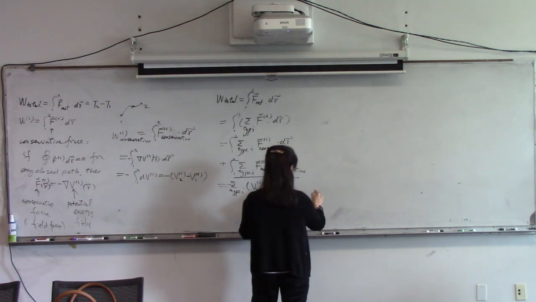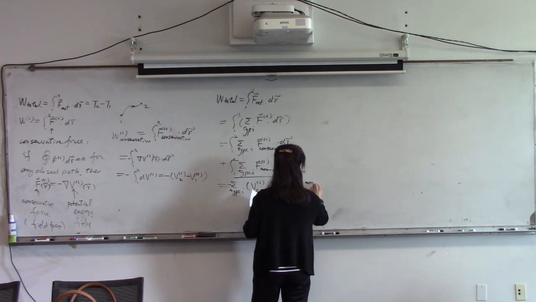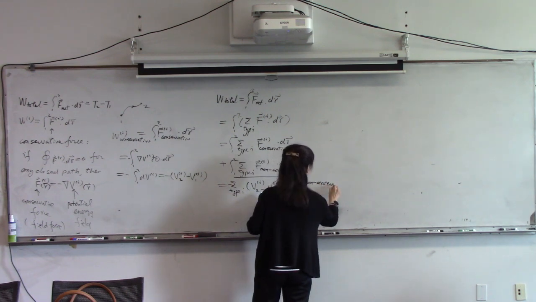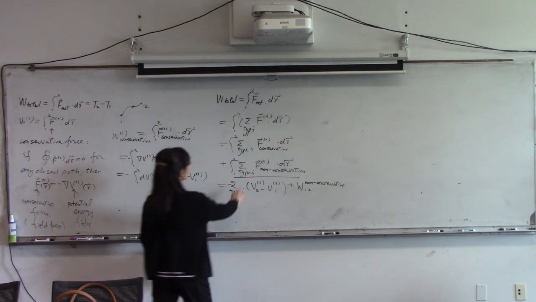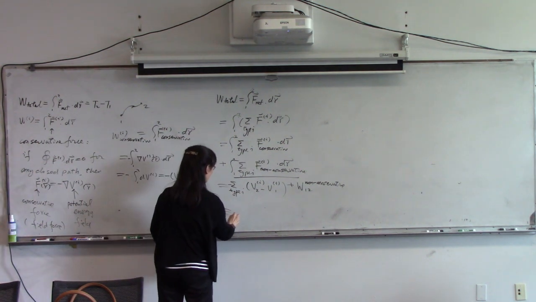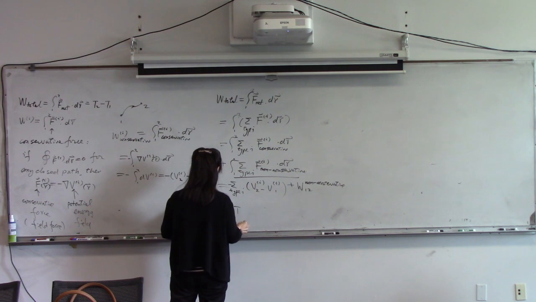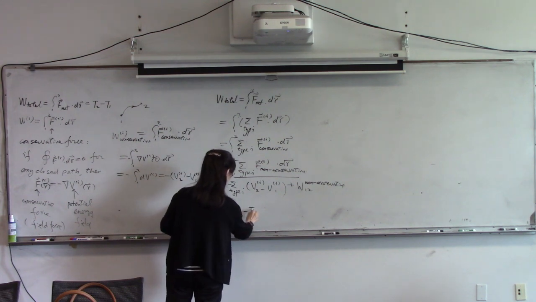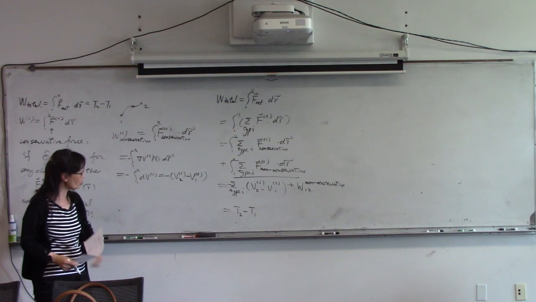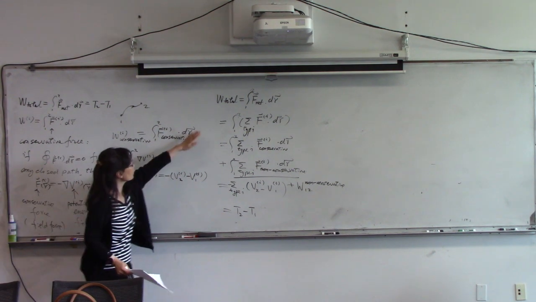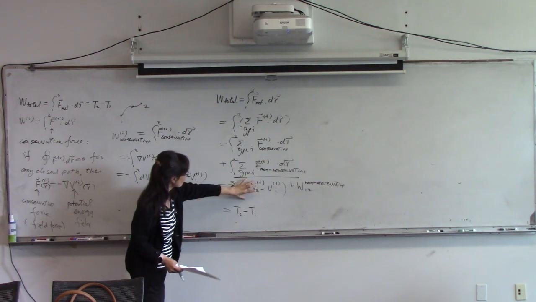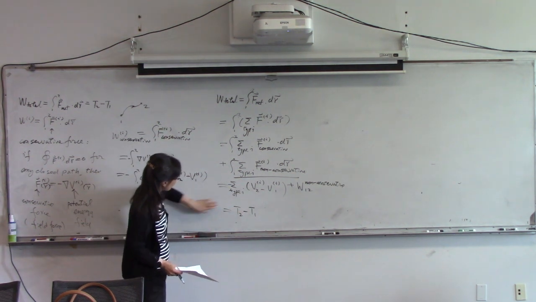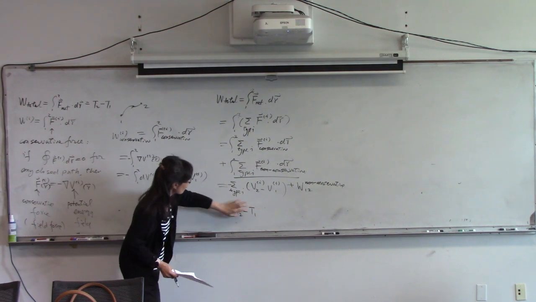So I'm going to use the non-conserved from 1 to 2. And we know the left-hand side should be T, T2 minus T1, right? That is the total change of kinetic energy, or in this case, just kinetic energy with a single particle. So now we are going to move this part to the left-hand side, the same side of this.